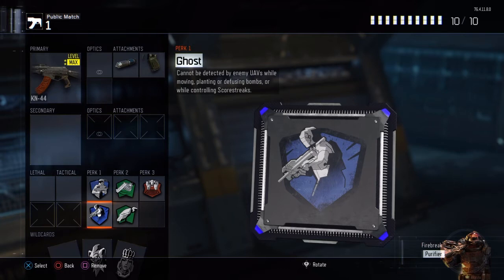And I know from my experience in playing, when I get killed by people with Ghost, I get so mad, because honestly, I spend 50% of my game looking at the minimap, and Ghost is such a good counter.